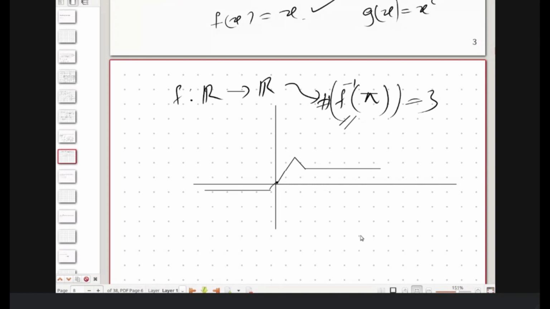For example, in case of 1, I told that f(x) equals x. Sir, cardinality 2. Yeah, continue. Sir, for cardinality 2, can I take f from R to R, for 0 to infinity, f(x) equals x squared? Actually, I want from R to R, not from 0 to infinity. I want the whole R. Okay sir.